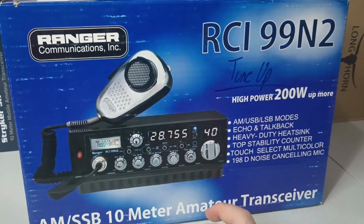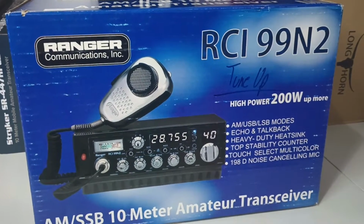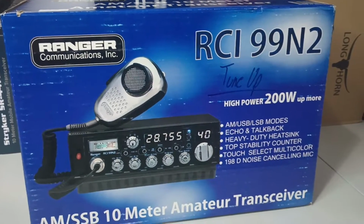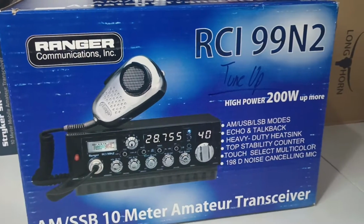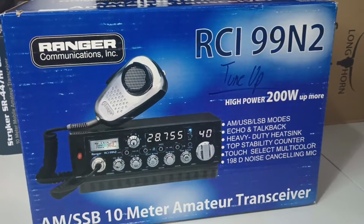So, cool radios come with the SRA 198 AM sideband, basically everything you could want. The 99 series radios, to me, they're right up there with the Strikers. Striker doesn't make a radio that does this kind of output. That's where Ranger's kind of got the upper leg on Striker right now. The high output radios Ranger owns.